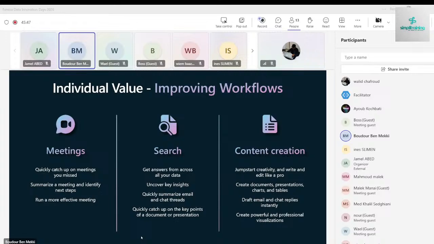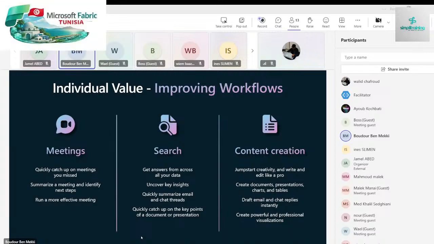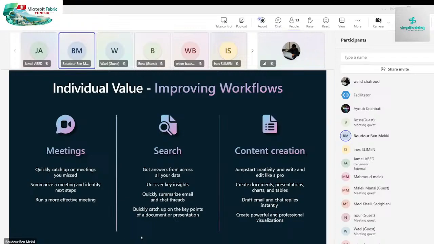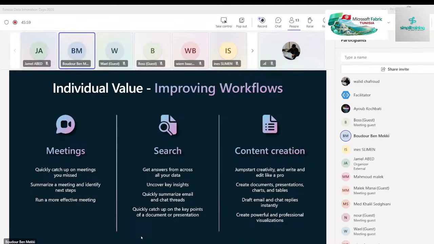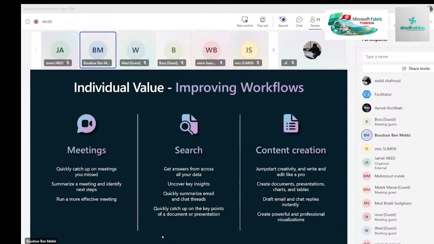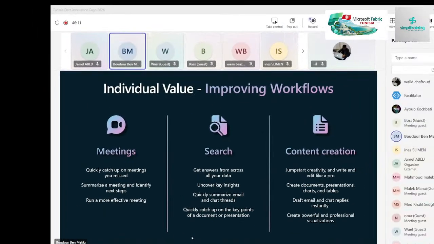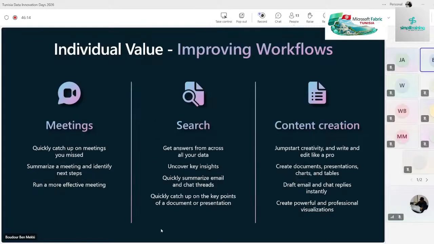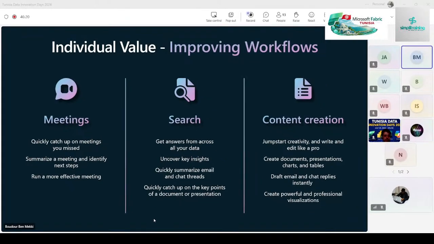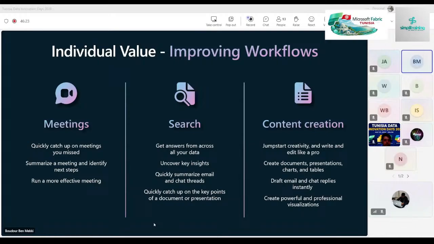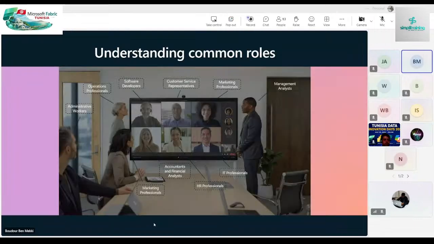When it comes to search, you will get quicker answers and more accurate data. You don't have to search for your data. It will systematically bring everything together in a more seamless way. And also for content creation, it will help create documents, presentations, graphs in Microsoft Excel, generate formulas as well, generate or highlight specific data using conditional formatting in Microsoft Excel. Here it's very important, these features, when it comes to a big amount of data in Excel. So it will bring much more value here.